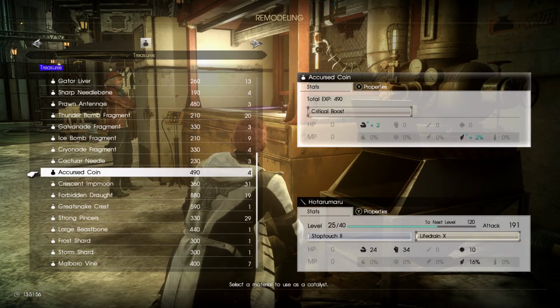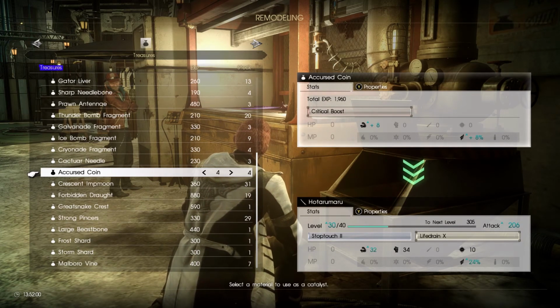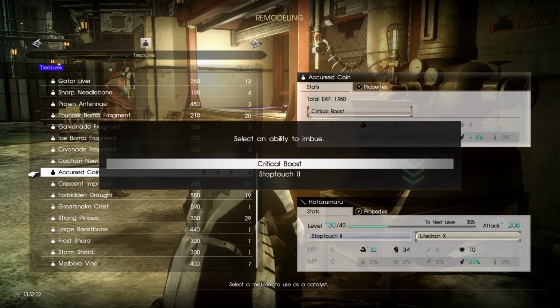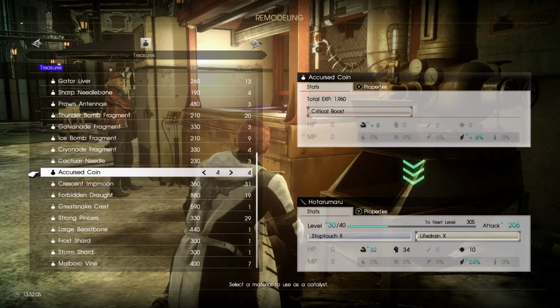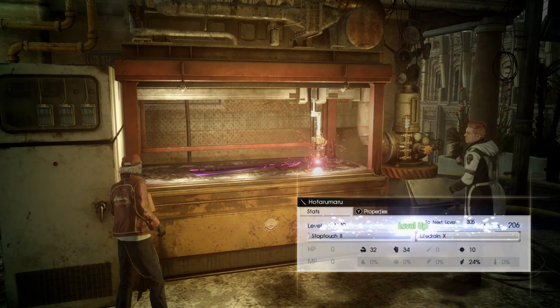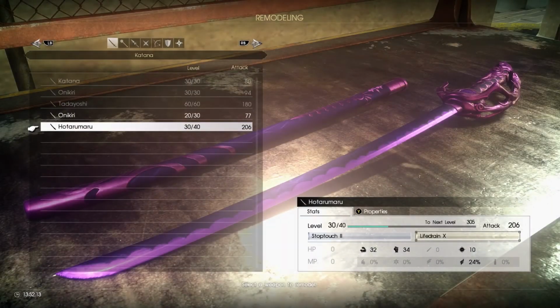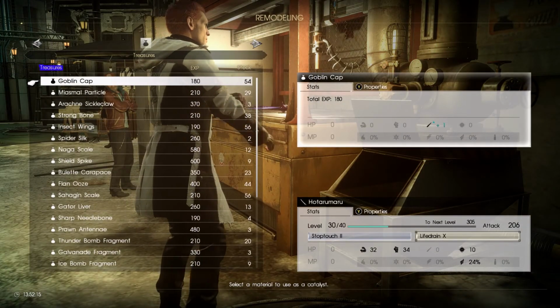So I feel like this weapon, now that it is in my arsenal, is really one of my favorites. I keep finding new favorites, and so it's just amazing. So in this case, I'm going to keep Stop Touch, and I'm just going to keep upgrading this weapon to give it as many stats as possible, to help my overall build. This is something I'm going to carry with me.